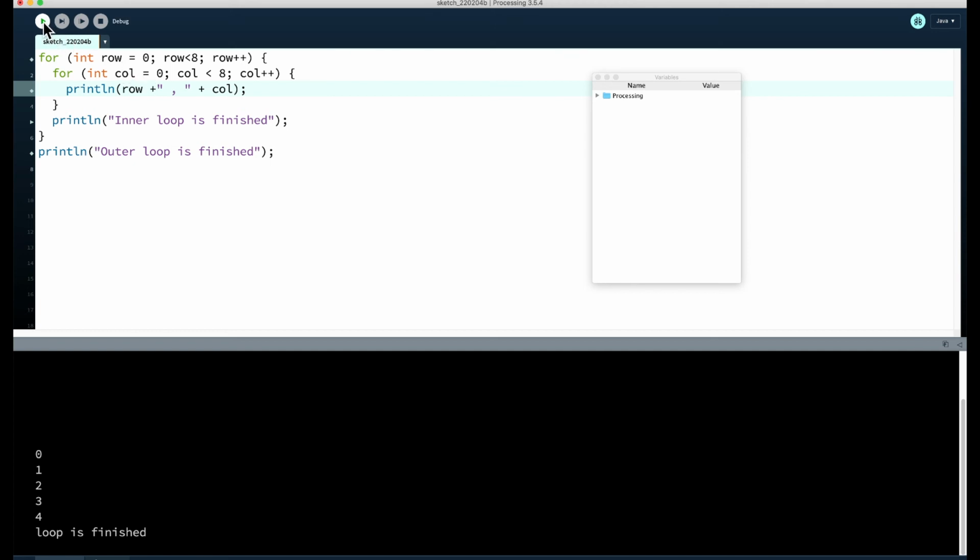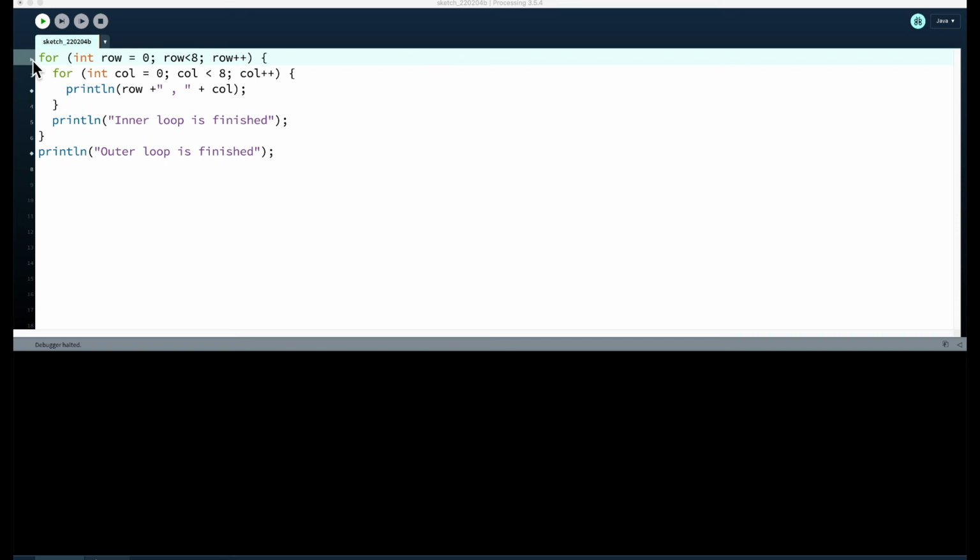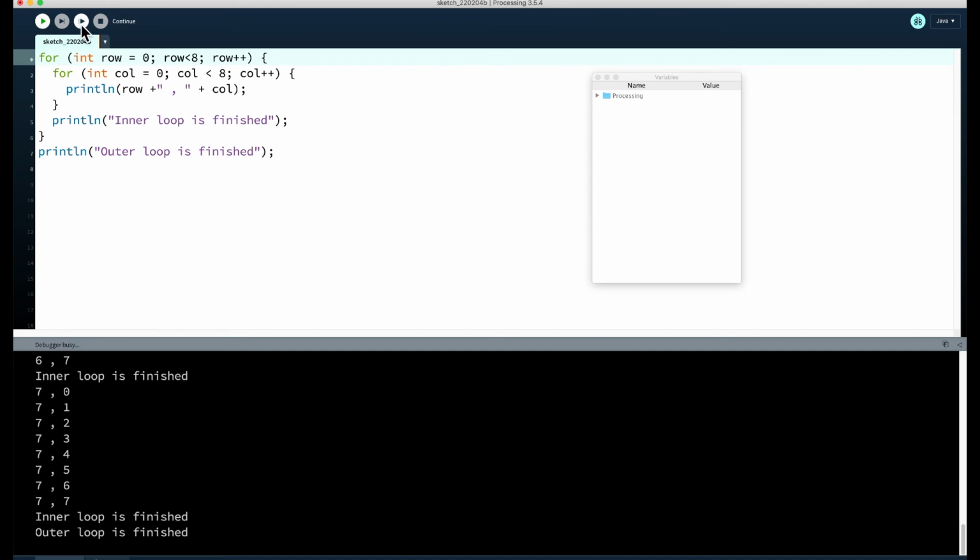So I'm just going to run it first so you can see the output. Of course, I've put the breakpoints on it so you're not seeing it. Let's turn off the breakpoints for a second. You turn off the breakpoints just by clicking on them as well. So this is what the program output looks like.